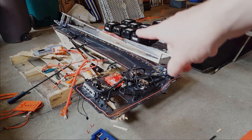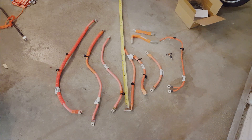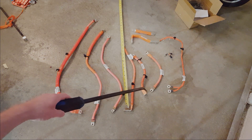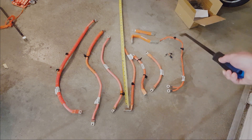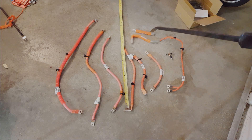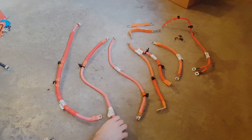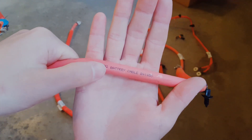Aside from the obvious 15 lithium iron phosphate modules I harvested from this, there's some other pretty cool stuff that can be reused. These are the most useful pieces of wiring I found on the module. These over here are about two feet long and then they get a little bit shorter — the one all the way to the right is about one foot long. Over here I'm pretty sure this is some 10-gauge wire — it's already got some eyelets on it, so that could be handy. And up here are a couple of bus bars that are like three-eighths of an inch thick, so those could handle some current. This cabling is 50 square millimeters — it's battery cable.